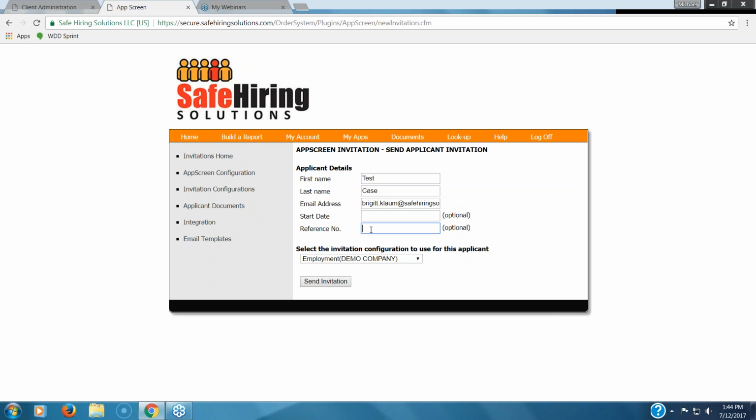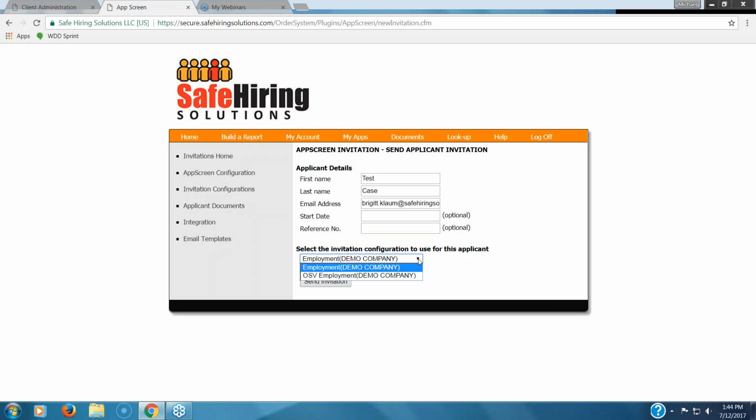Reference number, you can use this if you have specific departments that you would like to sort, or if you have an internal reference number that you would like to use, you can enter that information here. And then you would select the type of invitation that you would like to send to that applicant.